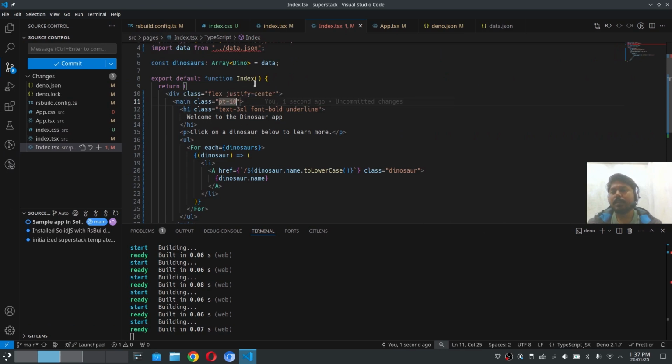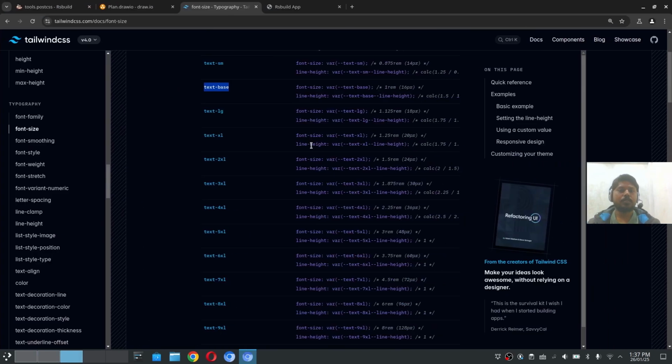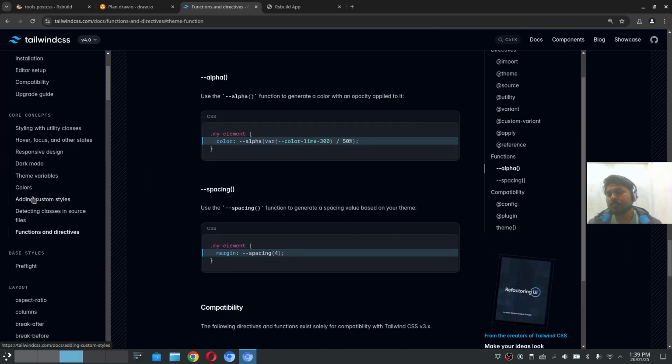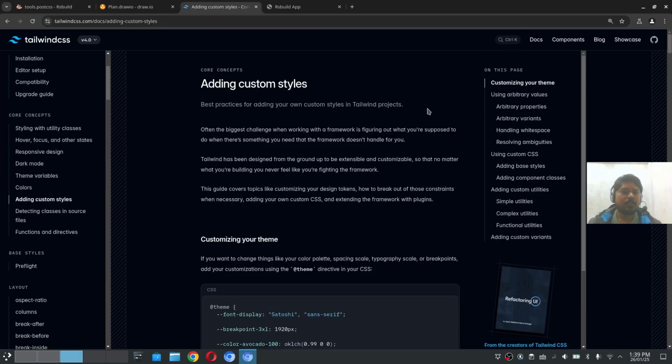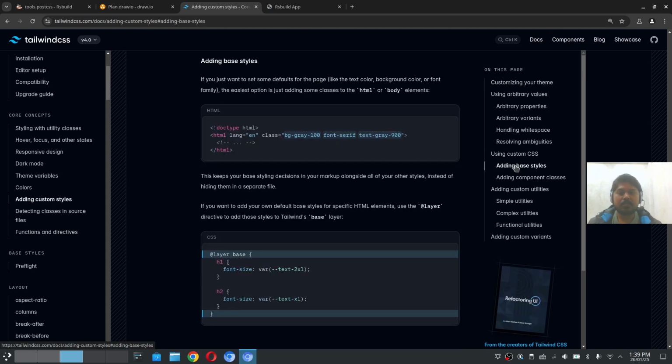Why not add text base for all the body texts? So how can we use custom styles, adding the base styles?